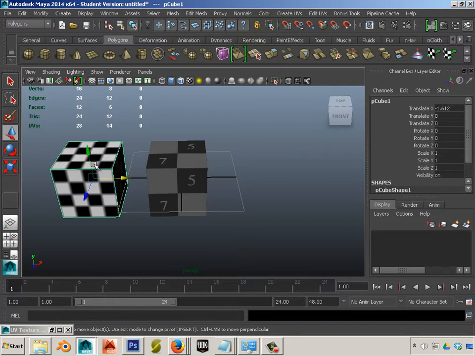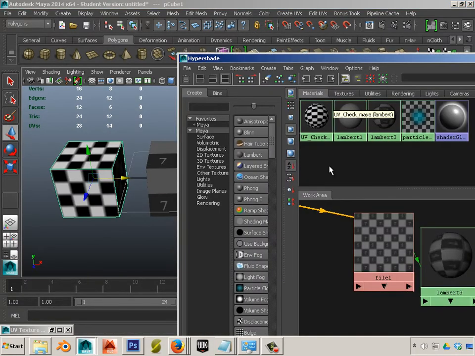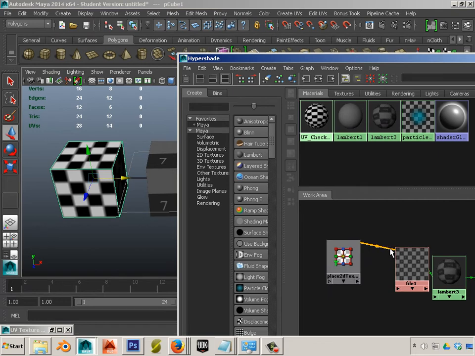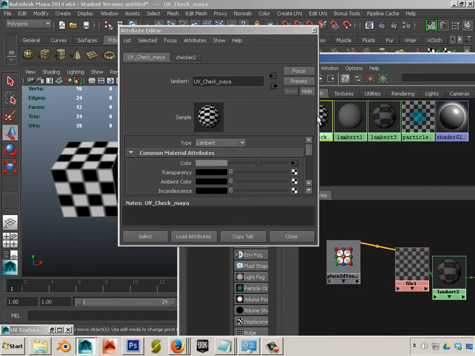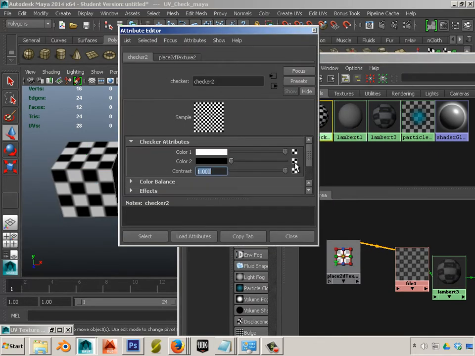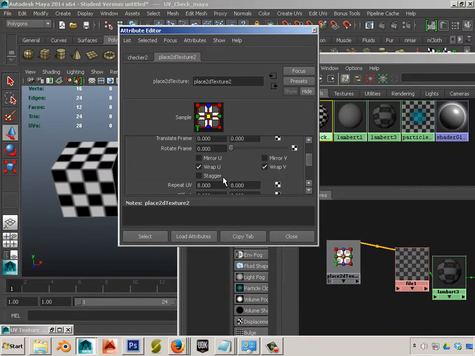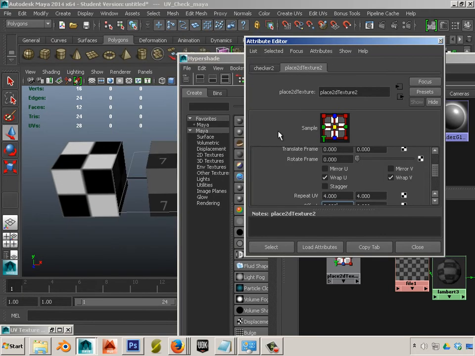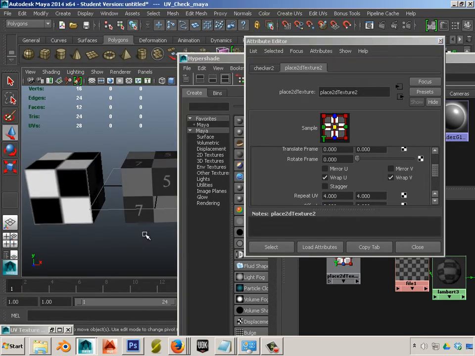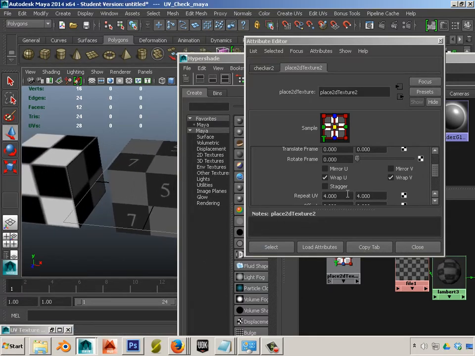Okay. Now how we go back is very simple. I always kind of keep Hypershade open on my other monitor, but you can double click on this, go to this box, and here is my 2D placement texture. This allows me to wrap or repeat the UVs in a certain 4-4 pattern, and now these two match up. So you'll see that that's a little bit different, but that's how it works. 4 here is considered 8 back in Photoshop.